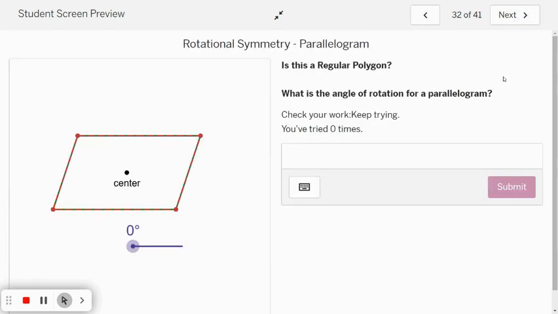Okay. All right, is this a regular polygon? The answer, no. Not all of the sides are the same. So it's not a regular polygon. Does it have rotational symmetry? Well, let's check it. Can I rotate it and get back to that same figure? Can I rotate it so that the red and the green now land on the same spot? And again, the answer is yes. That angle of rotation is 180 degrees. Why didn't I use 360 divided by the number of sides? Because it's not a regular polygon.